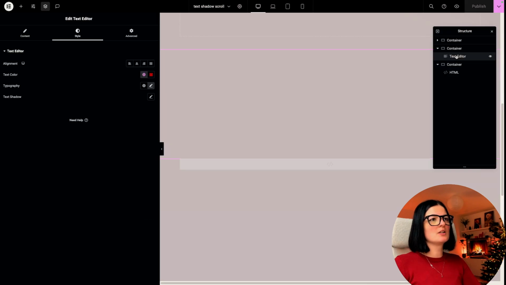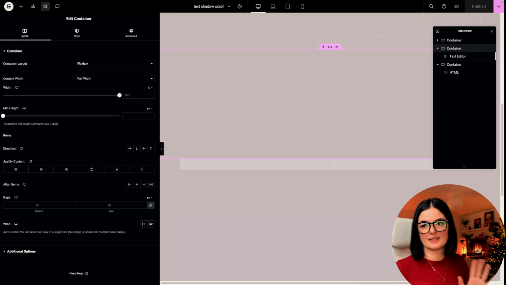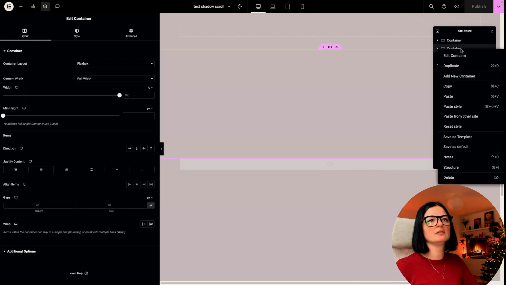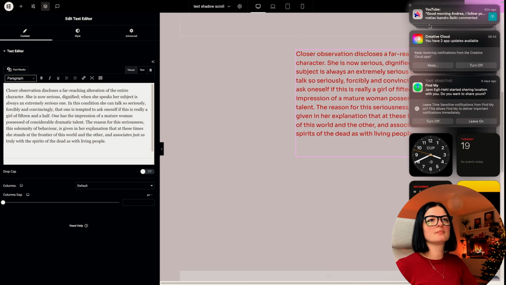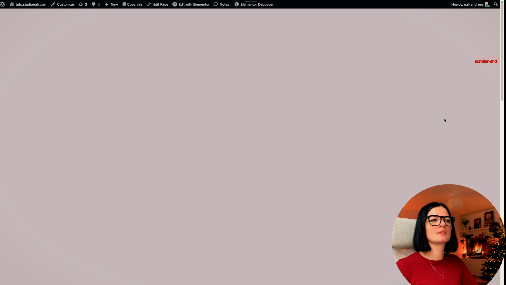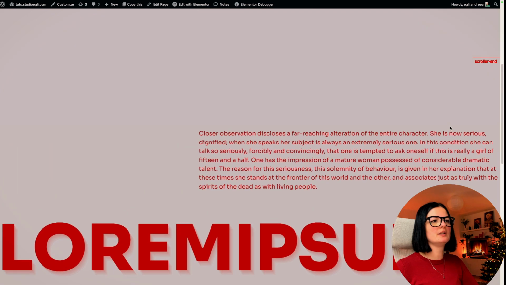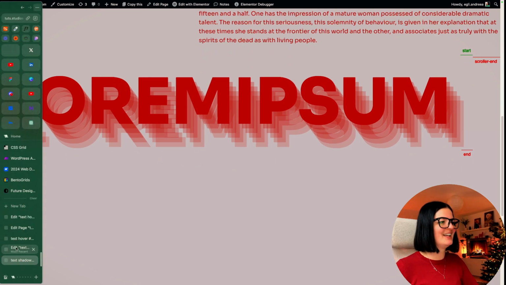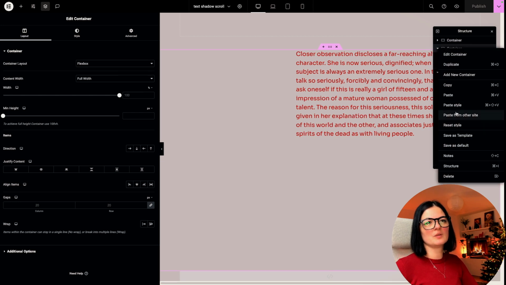And that's it. Let's go to our container, and I am going to add a little bit of text at the top to play a little bit with the CSS and see what you can do with it. And I already have prepared another text editor. I'm going to add it in here and move it up. And that's the distance between our text and our other text. Okay, I'm also going to add another element in this container because I want to show you something that you can do with the code that is going to make things look pretty cool.